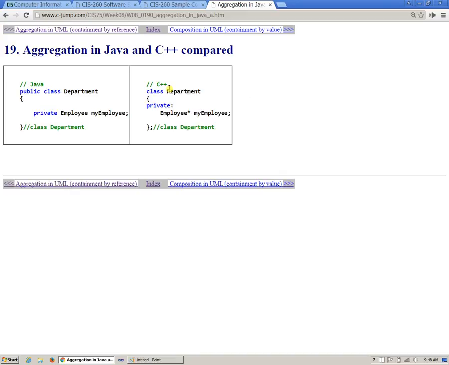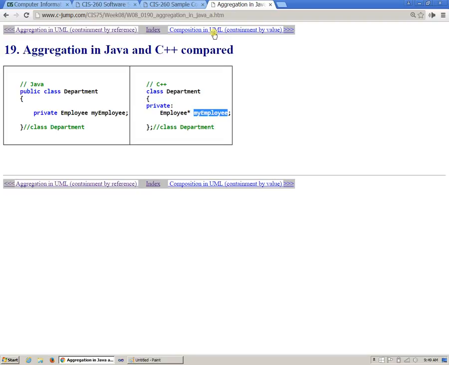So aggregation in Java and C++ compared, we already talked about this. Again, C++ traditionally inherits pointers from C, but also adds references, which could also be used for aggregating objects.